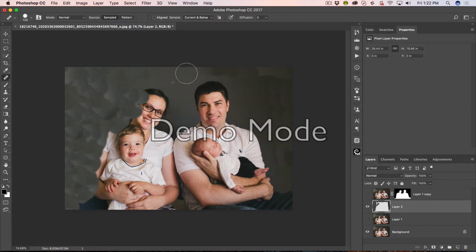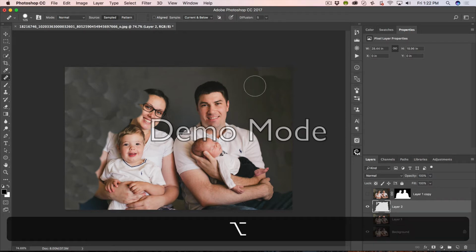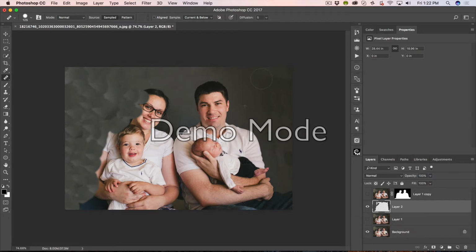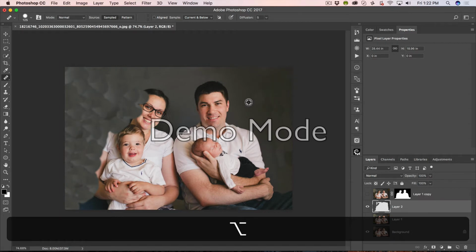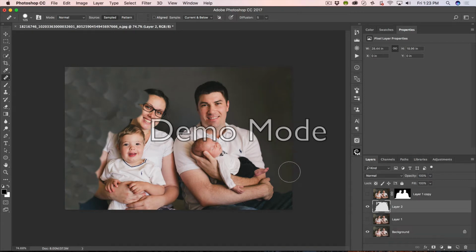Now what it's doing is it is just taking the texture and blending the colors with the texture. So we're going to have a nice smooth, textured background here when we're done. I keep selecting again. We don't really need to. As long as I pick up the pen, put it back down, or the mouse, and put it back down, it will select from the same spot. All right, I like that.